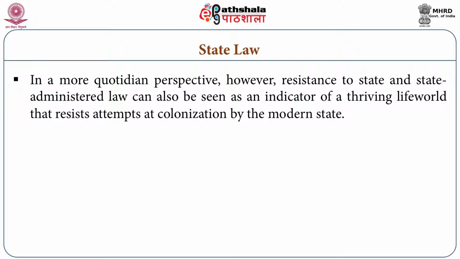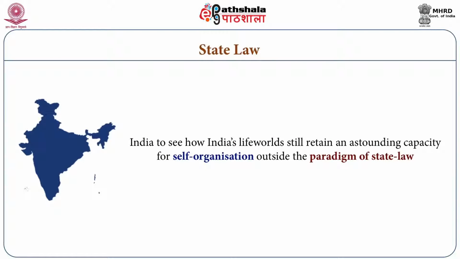In a more quotidian perspective, however, resistance to the state and state-administered law can also be seen as an indicator of a thriving life world that resists attempts at colonization by the modern state. So, according to this view, if you understand the functions of implementing modern law absolutely through the modern nation state as in some way a colonization of the life world, then you can see contrariwise that when there are thriving alternatives to modern state law within the life world, you can see it as a vibrant attempt to push back. So now let's turn to India and see how India's life worlds still retain an astounding capacity for self-organization outside of the paradigm of state law.